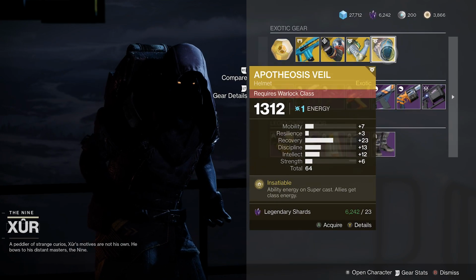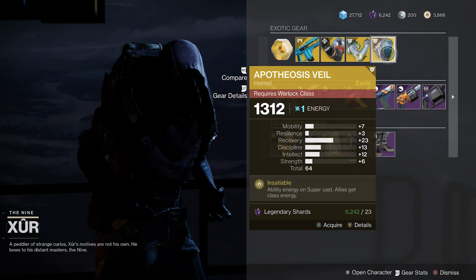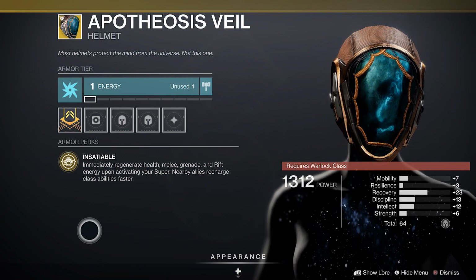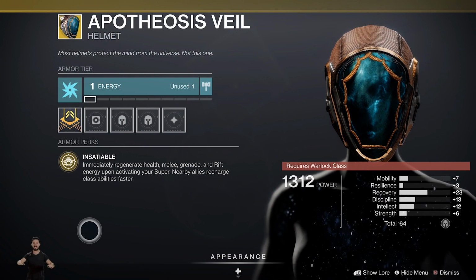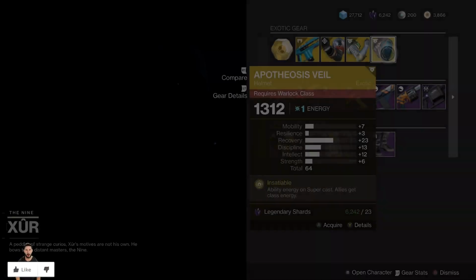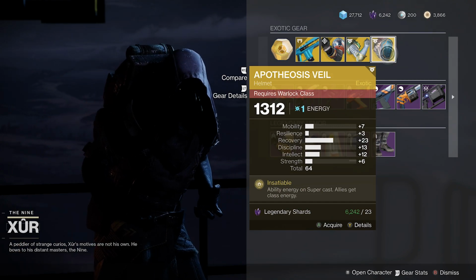Let's start things off though with the Apotheosis Veil for the Warlock. 23 legendary shards, max total stats of 64. This thing in itself is pretty beastly. Main perk on it is called Insatiable. Immediately regenerate health, melee, grenade, and rift energy upon casting your super. Nearby allies recharge class abilities faster as well. Surprisingly, it's still decent. I mean, Bungie hasn't nerfed this one into the ground as of yet. It will work with pretty much all subclasses for your Warlock.